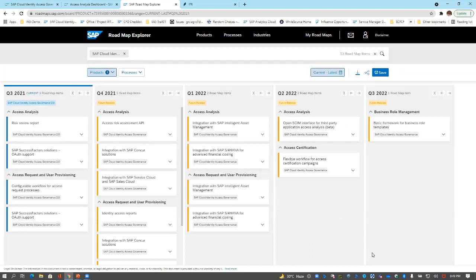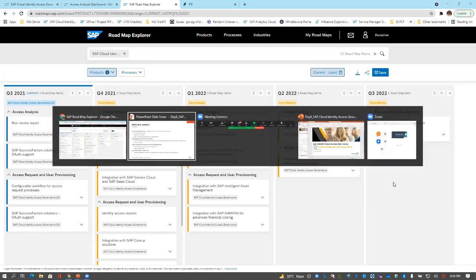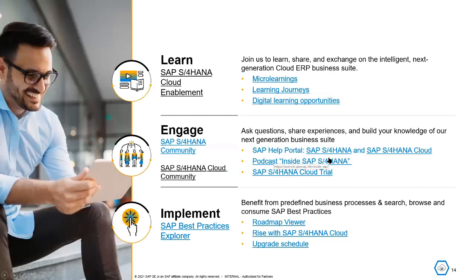And we are also working towards adding the business roles concept, the role template concept, which simplifies the overall access management implementation when it comes to composite processes that involve multiple business applications. With that, I come to the end of my presentation. If there are any further questions, we can take them.